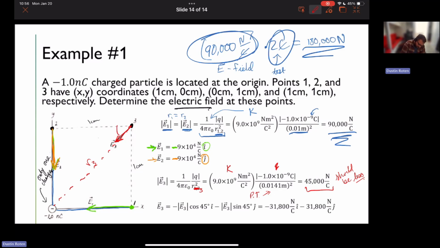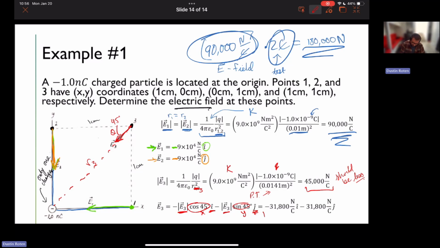Now we can do that just by thinking about some angle theta here. Okay. Now, just given the geometry, we know that this is going to be a 45-degree angle, which makes it really easy for us. We can just do cosine of 45 degrees to get the adjacent piece, sine of 45 degrees to get the opposite piece, right? So this is going to be our x, this is going to be our y. So we know the magnitude, we get the x component and indicate that by i hat notation. We know the magnitude, we get the y component, and we indicate that by j hat notation.